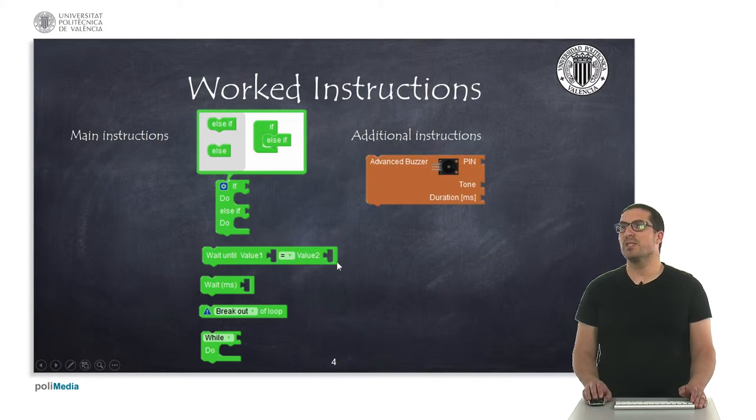This second instruction is an instruction in which we wait until two values are equal or different or so on. So, it's a wait condition instruction. In this instruction here, we will just simply wait for some milliseconds. We actually have seen this instruction in our previous examples. This instruction here is used to break a specific loop. It works for for loops but also for while loops too.